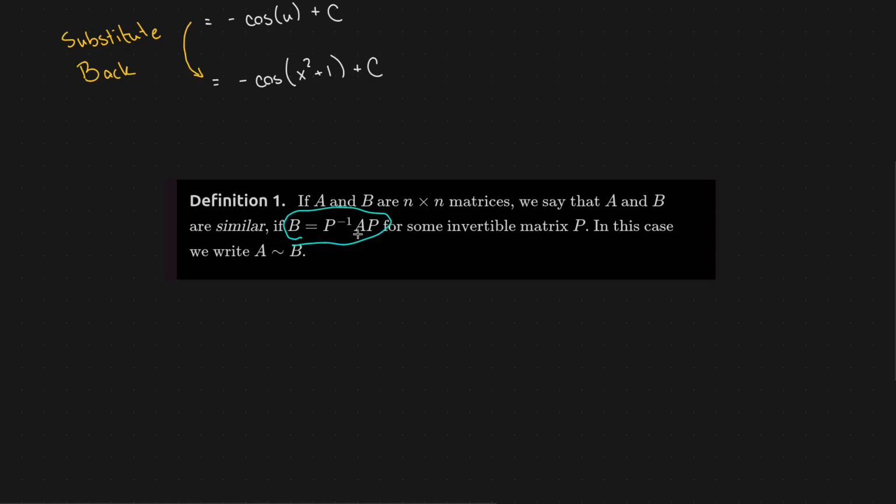So maybe matrix A is easier to work with than matrix B. So what we could do is first change into a new paradigm where we're working with matrix A. So matrix P is like the substitution step in the example above. Okay, it changes things into an easier problem. Then we solve the easier problem, and then we need to relate it back to our original problem, so we change back. Okay, we substitute back.